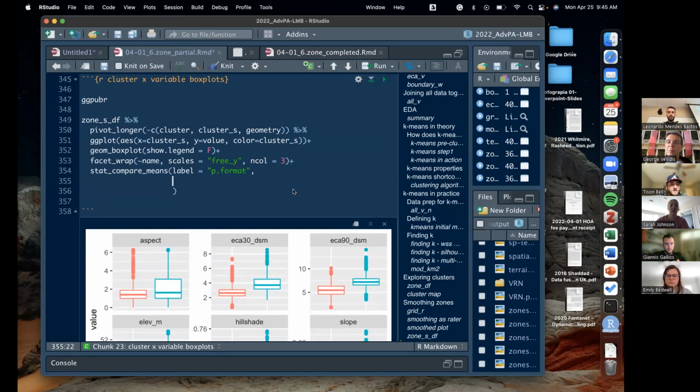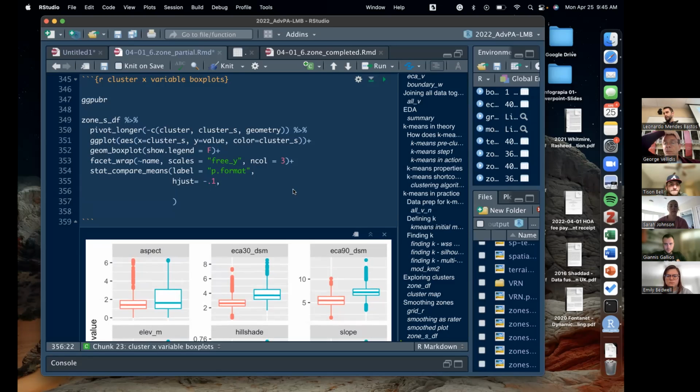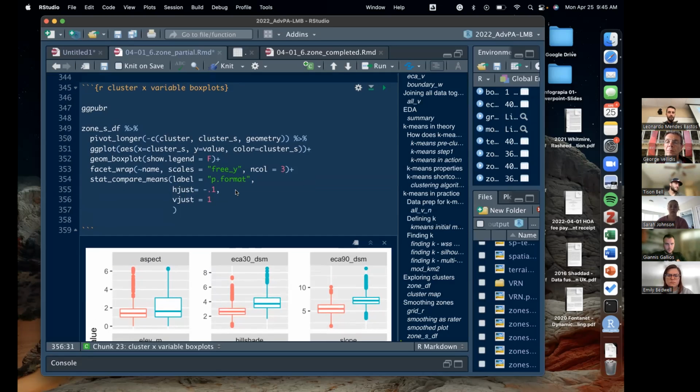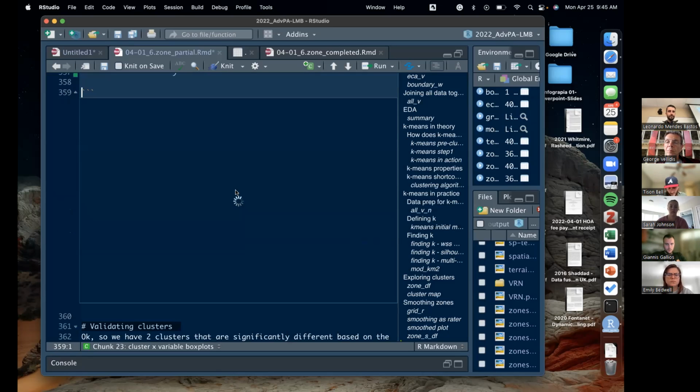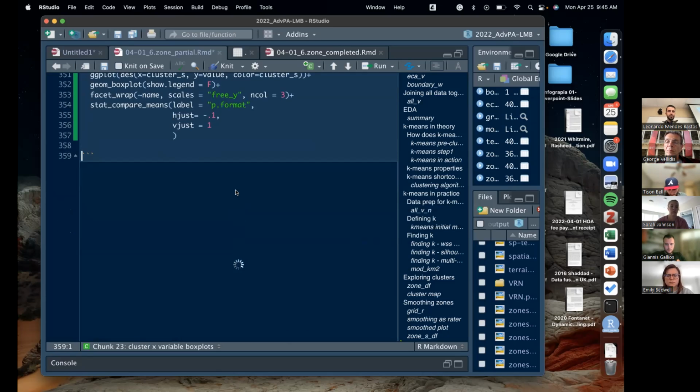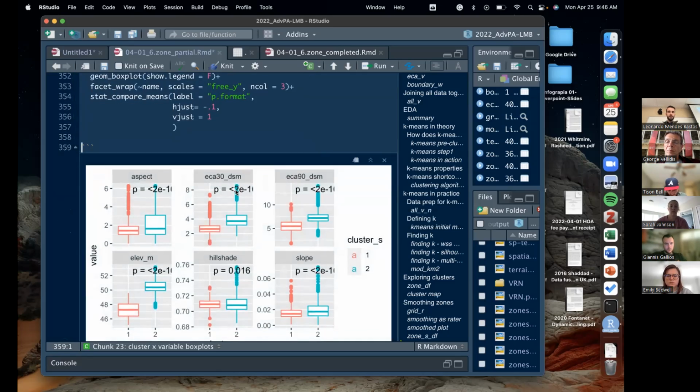The other argument here is hjust, for horizontal adjustments. I want to have minus 0.1. And lastly, I want to change the vertical adjustment, vjust, to be 1. So these last arguments are just changing how the p-value appears in the plot. And if we run it, it's going to add a p-value of that comparison.